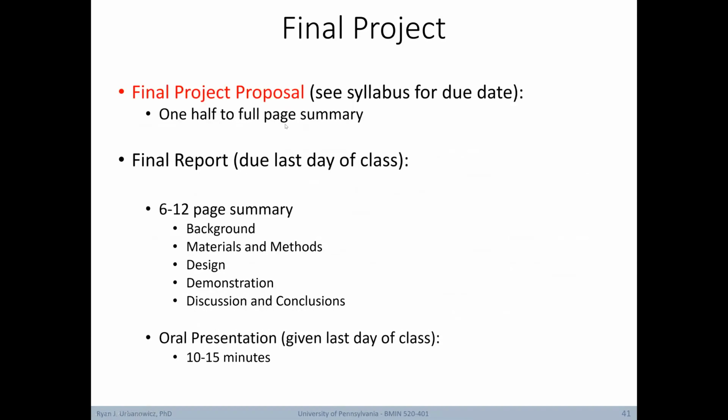Before you actually present the final project, about a month earlier, I'll ask for a final project proposal. This is basically a half to full page summary of your proposed project, just to make sure that you're on track to developing this tool and laying it out to complete your final project. Again, the final report and oral presentation are due the last day of class.